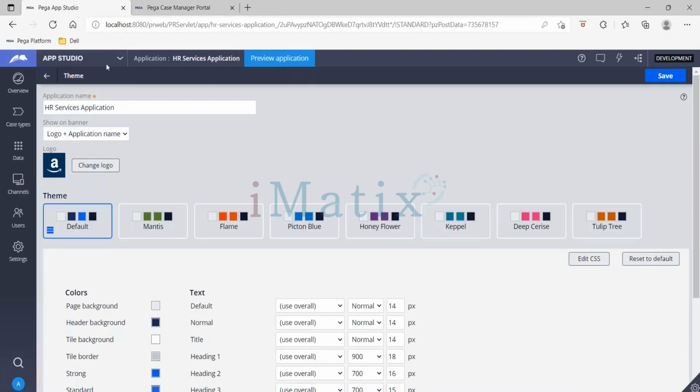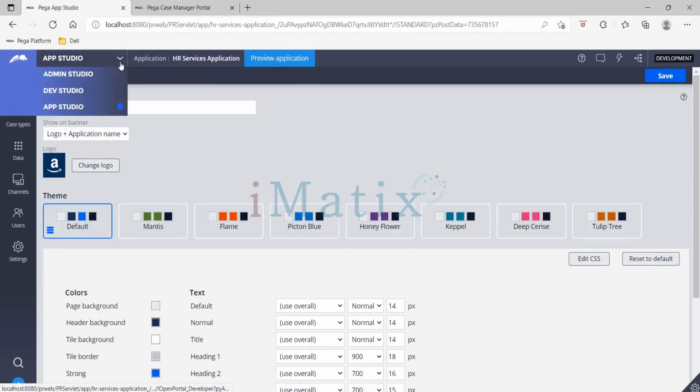This is probably the quickest way you can customize the logos or the themes of your application.